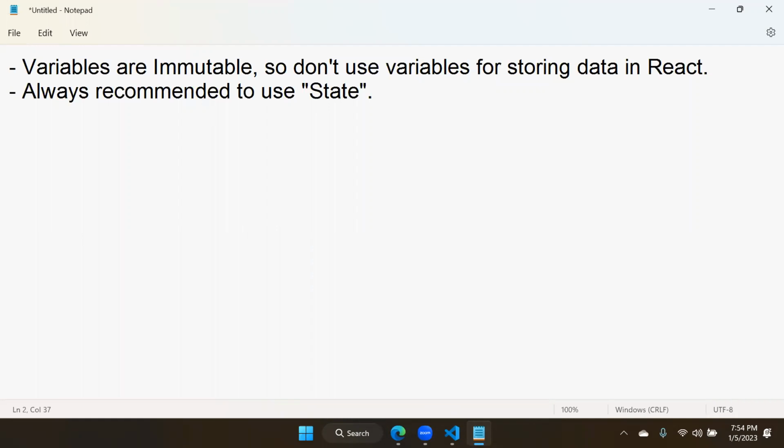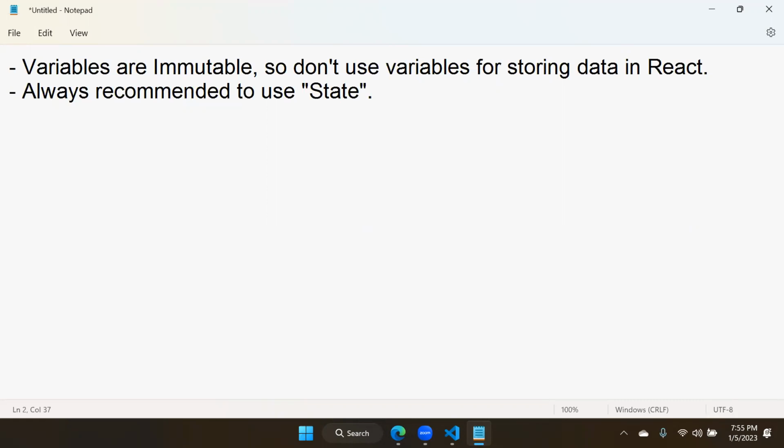That is okay, because you are just learning one-way binding, you can try with variables. But in reality, we don't prefer variables. Variables we use for internal immutable operations. In reality, for React, always maintain data in a state.